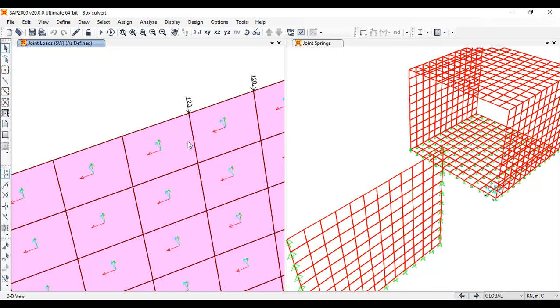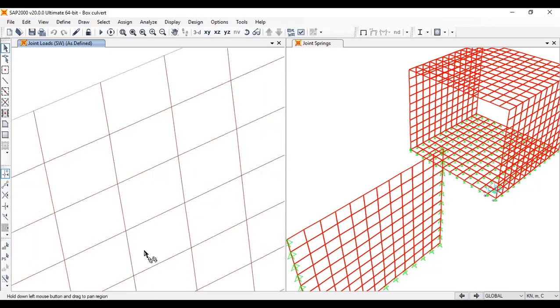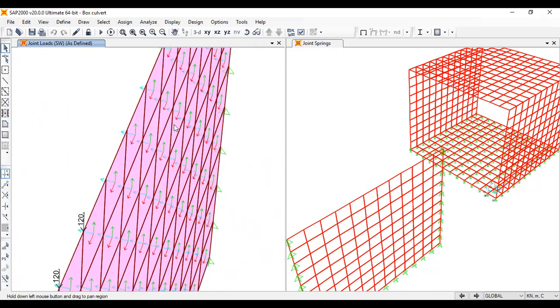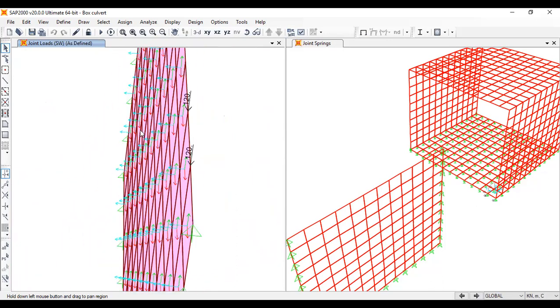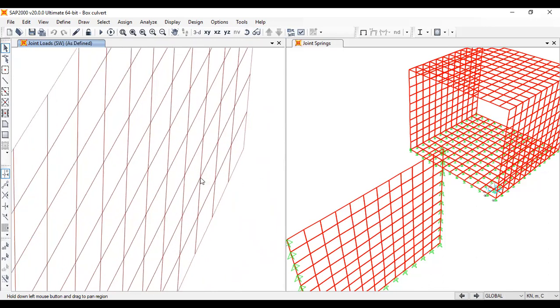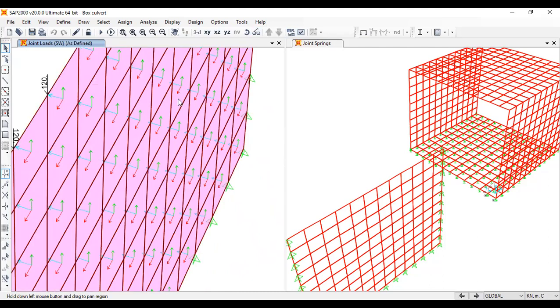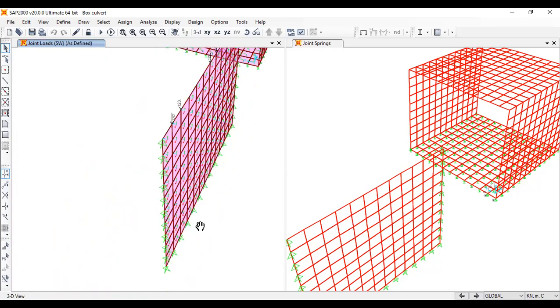So you can see this right side will be the negative face. If you consider this side is the positive face for third, right? Because this is the positive side, so this is the positive face of the element, right? Top, right? So this is the bottom face, right? Top and bottom, right?